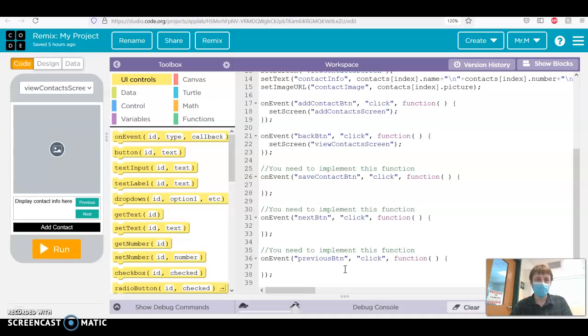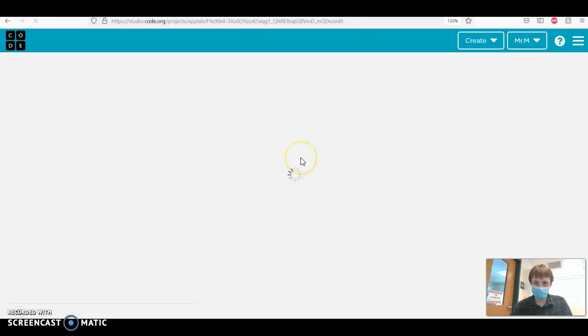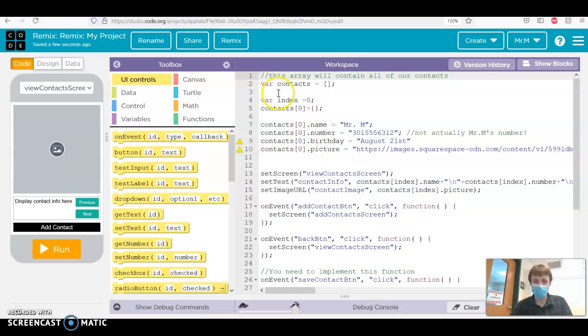The second thing I want to address is some people had a little bit of trouble with this project because you got a little confused about how to use index. So I want to clarify. Index is here to be a placeholder of which item you're looking at. It just keeps track of where you are in the list. You shouldn't be using index to add anything to your list because then you're adding at a random spot. Why would you do that? Just add to the end of your list.